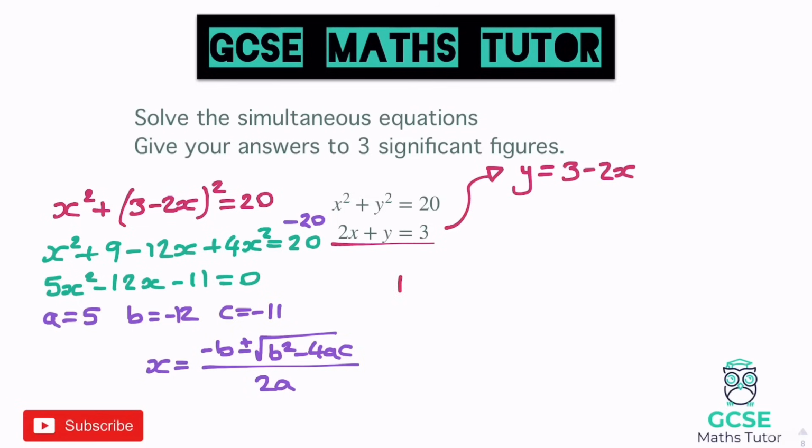So we have 12 plus and minus the square root of, a little trick for the quadratic formula, when b is negative, a negative number squared is going to be positive anyway. So you can write it in like this, negative 12 in brackets squared, but I would probably just type in 12 squared. It just avoids making that negative error on the calculator. So be careful that you do put it in brackets, because if you put negative 12 squared in your calculator, you'll get negative 144 and not the positive 144 that we know it is, unless you put it in a bracket. So negative 12 squared, take away 4 times a, which is 5, times c, which is negative 11.